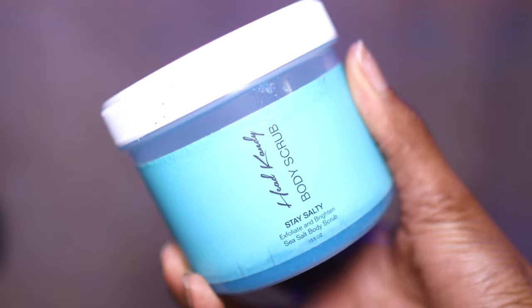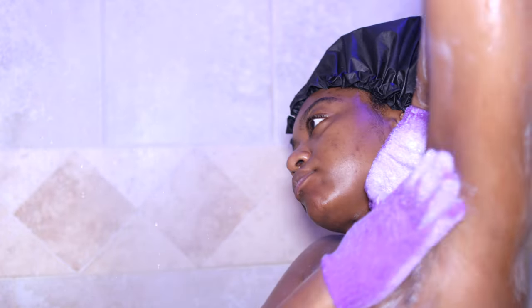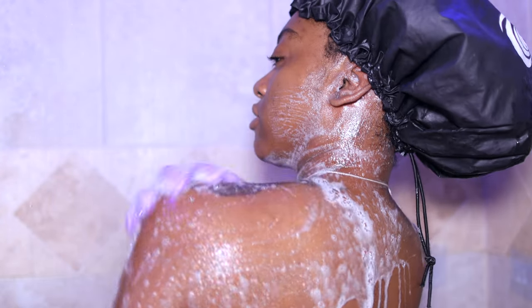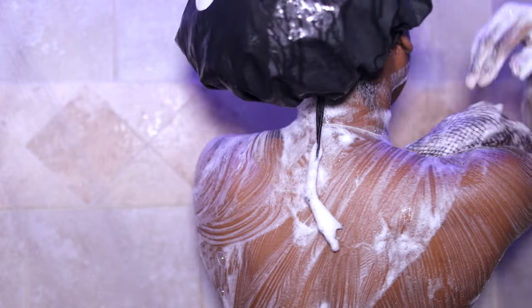I need some new scrubs but this one is so good. It's a salt scrub but also very creamy, so I'm going to put on my scrub gloves as well just to give me a little bit more exfoliation. Today I'm using my Naturium Glow Getter Body Wash, but the real star of this entire shower routine is my African sponge — I absolutely love it. I love to scrub my body every day to make sure I am really clean. This body wash is such a moisturizing body wash, really good for when you exfoliate to bring back moisture.